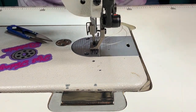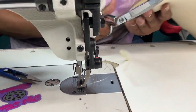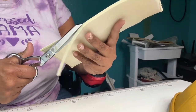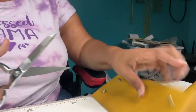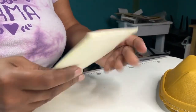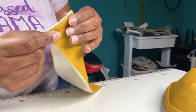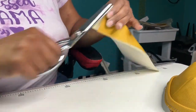Alrighty, just trim off this little excess. I had to add a little oil to the hinge of my scissors. They were a little squeaky there. Okay. So now, we're all ready. I'm going to mark the centers here on the short side.